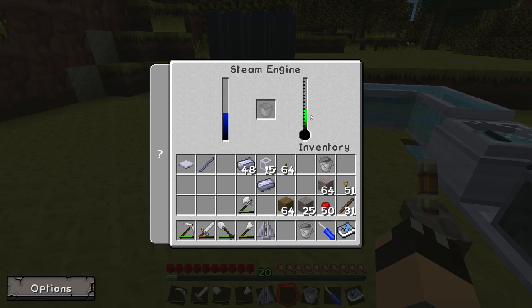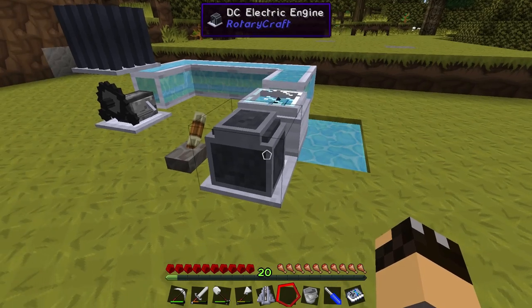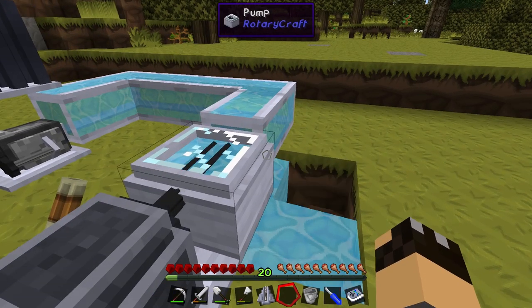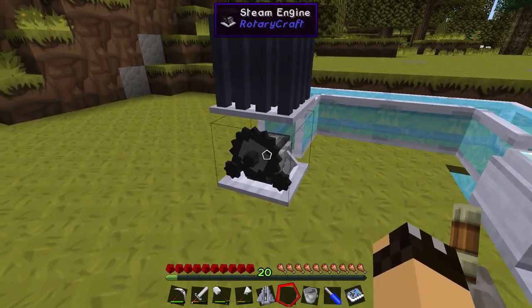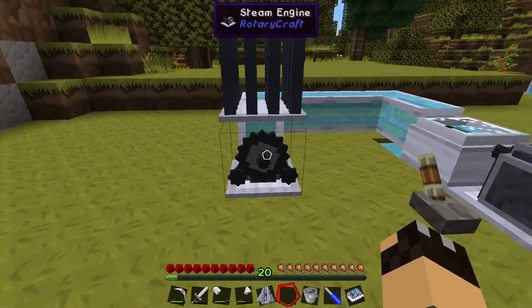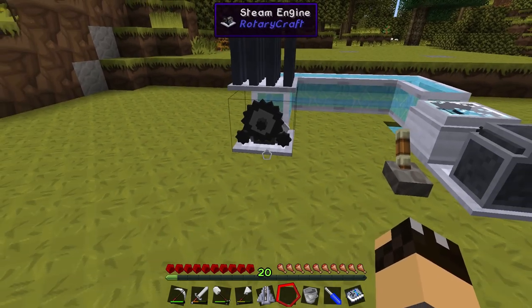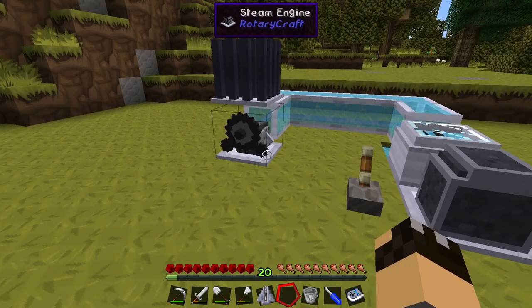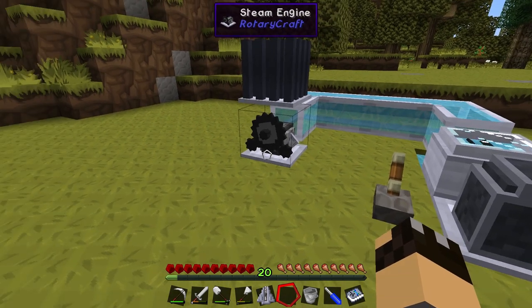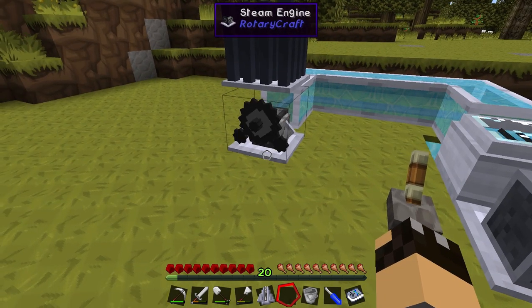The temperature's rising nicely. It's worth noting that even though we're currently using a DC electric motor to send water to the steam engine, once the steam engine is up and running and has water in it, we could use a system of shafts and connecting boxes to actually power the pump from the steam engine itself — a very good way to get rid of the secondary engine. And there you can see the engine has got up to temperature and is now running all on its own — I didn't need to start it or turn it on.